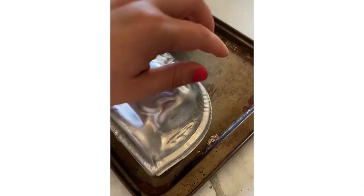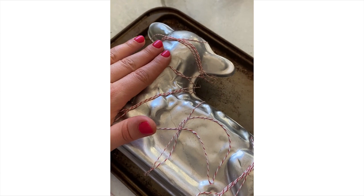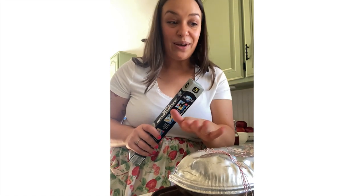My phone ran out of storage and didn't save the last video where I put the back half of the cake pan on and I trussed it all up like it's a little chicken. So I'll just show you what it looks like. Put the back half on, they snap into each other, but the string is just for extra insurance to make sure that the back won't pop off and you don't lose cake or leak cake batter everywhere. So this is very extra and probably totally not necessary, but with my grandma's, the head of the lamb cake would tend to be burnt because the back half of the lamb cooks so much slower than the front half.